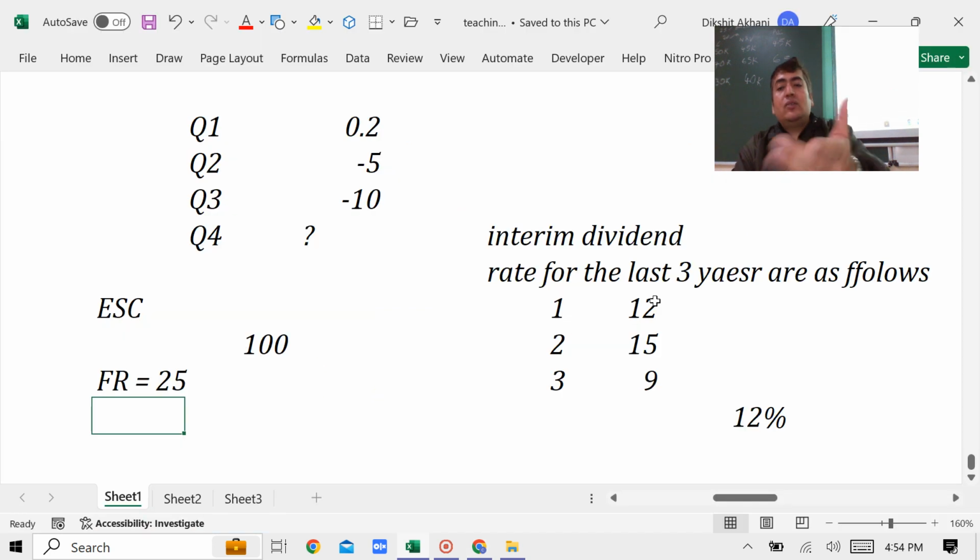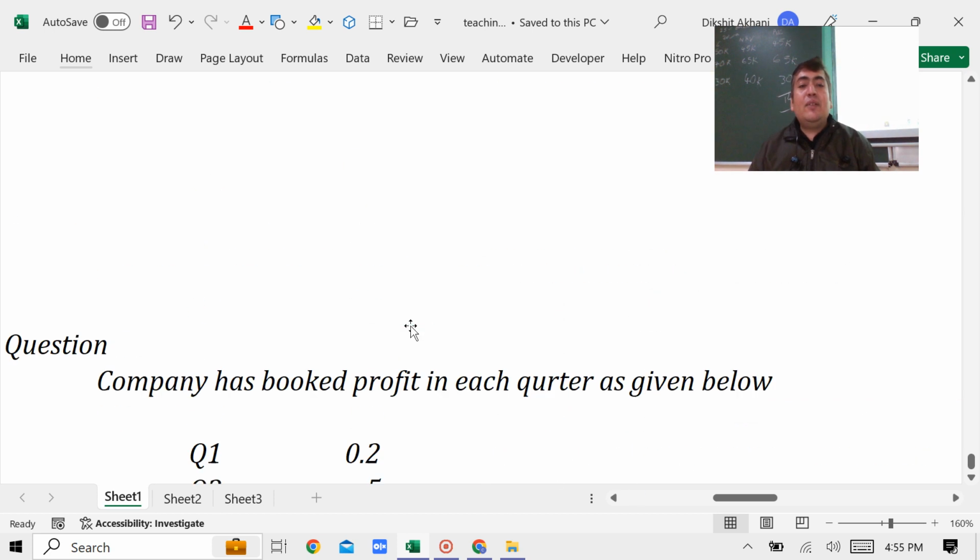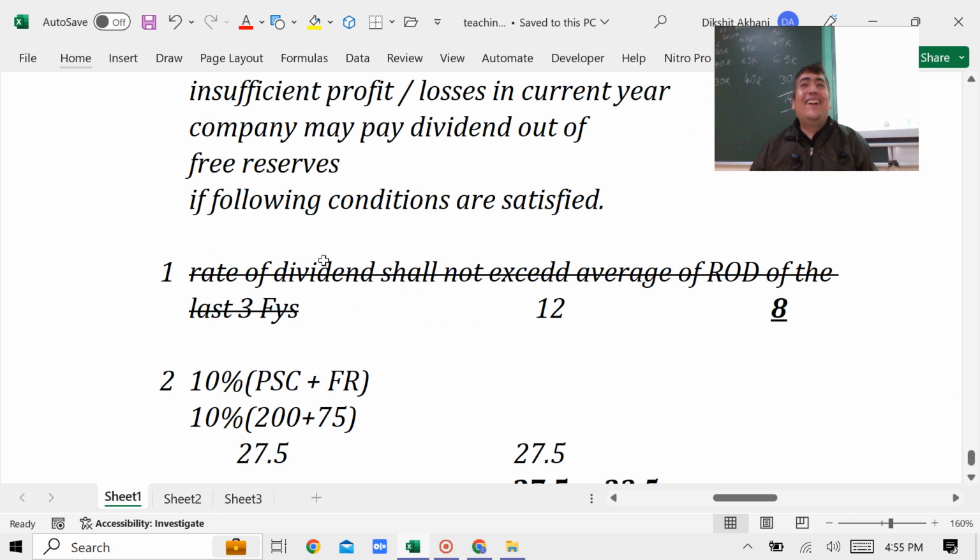So only this part is considered. Did you see that? That means in interim dividend, they have considered neither the share capital nor the free reserve, nothing, just like in my previous example. Yes or no? अब देखो बेटा, subsection 3 is for what? Interim dividend. If you want to declare the dividend out of reserves, the first condition that is impliedly applicable is that these rules don't apply. Exactly, these rules don't apply because they are only for final dividend. Do you understand what I'm saying? For the interim dividend, we have subsection 3, a separate provision. तो ये apply नहीं होगा.